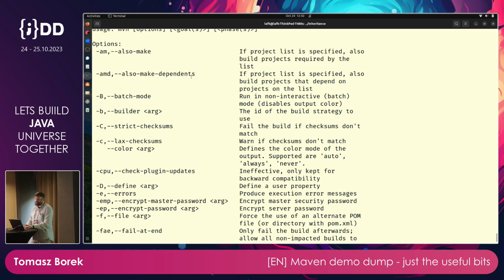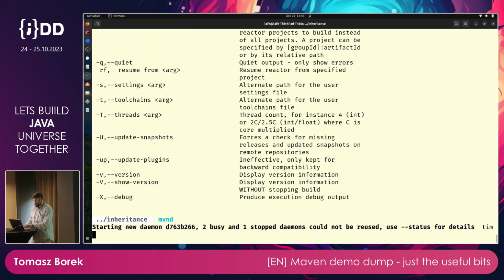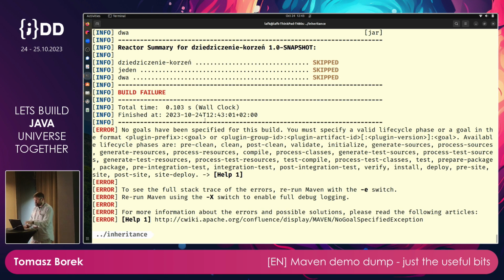These command switches you can use with just Maven to find out what is the structure of your multi-module Maven project, where the dependencies happen. So if you're building something and you do -amd, also make dependents, you see what is dependent on this particular module.